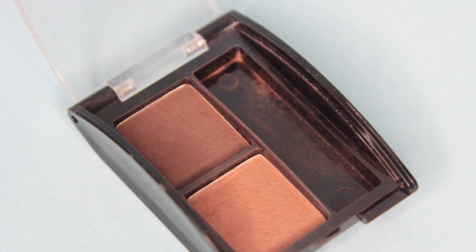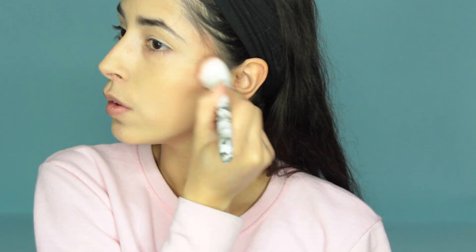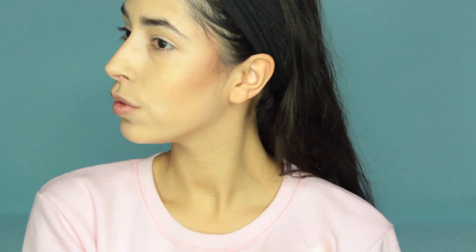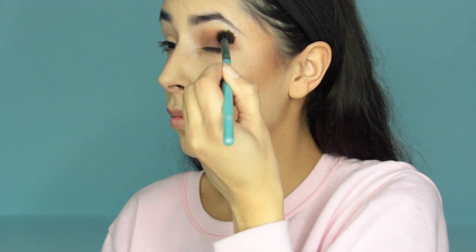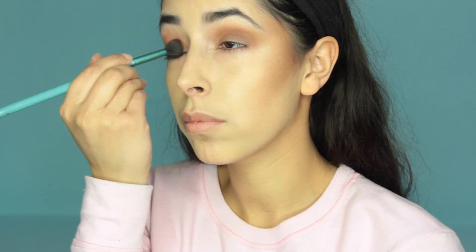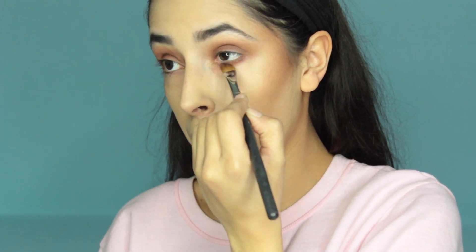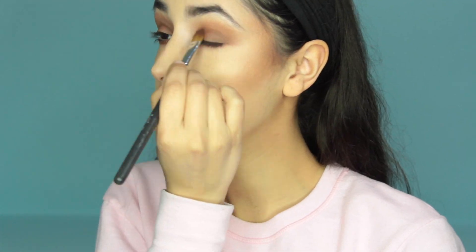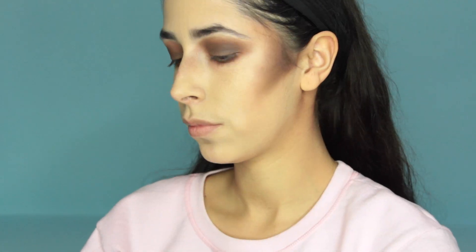I'm using Colormate's brow duo in dark brown for most of my base makeup. I use a contouring brush to mix both colors together and contour with that. I started off very light because I didn't know what direction I wanted to go in, but you'll see I end up darkening it quite a bit. Next, I used a blending brush to mix both colors and apply that onto my entire eyelid, blending up toward my brow bone. To smoke out the eye more, I take the darker color and apply it to the eyelid, blend it into the crease, and apply it along my lower lash line. I then decided to make the contour super deep and sharp, so I used a dark brown shadow to do just that.